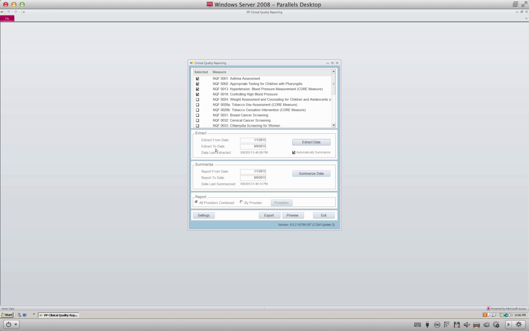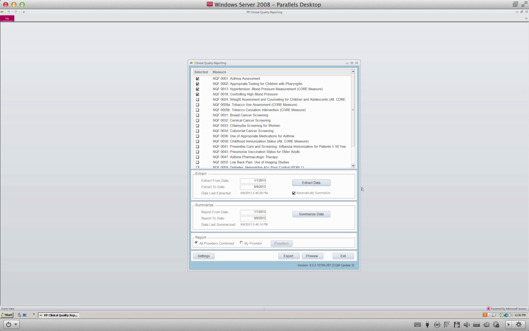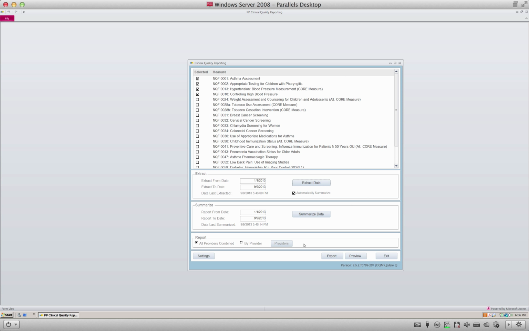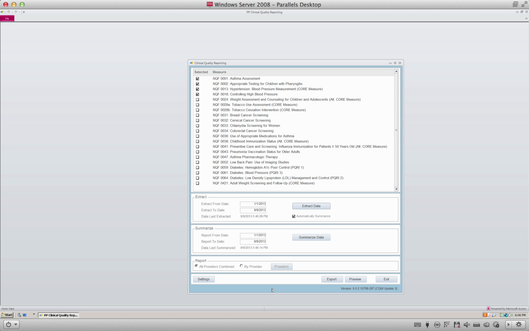Now, if this is the first time that you've opened up your CQM3 tool, it will run through a process where it says updating RX norm tables, and that can run for several minutes. So if the behavior of yours doesn't exactly match what you just saw, then it's probably the first time that you've opened it up. So this is the CQM box, and like a lot of Windows applications, you can grab the corner of this and make it a little bit larger, drag it out if you want to. I'll do that just to make it easier to see in the video here.